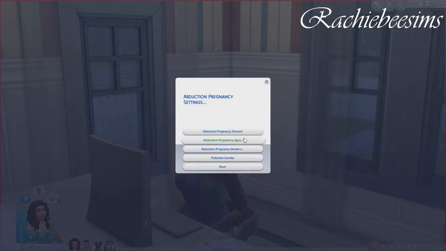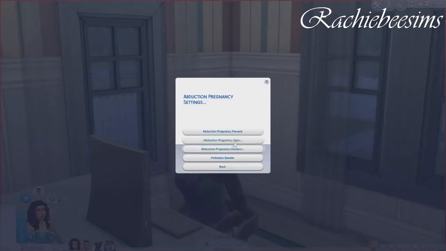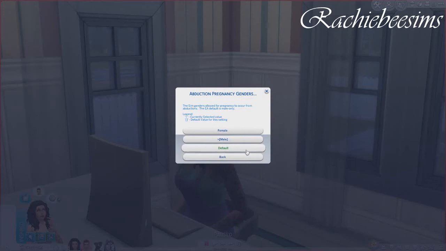So, abduction pregnancy settings. Abduction pregnancy percent. You can change this. The default value is 30%. You can change it all the way to 100%, which means every time your sim gets abducted, they can come back pregnant. Abduction pregnancy genders: the sim genders allowed for pregnancy to occur from abductions. The EA default is male only. Oh, well, that makes sense, considering all of my female sims that have been abducted by aliens have never come back pregnant. I wish you could select both. That would be nice.